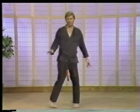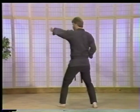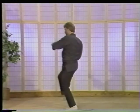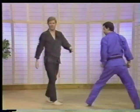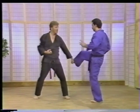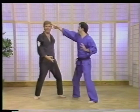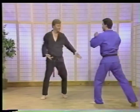Now you know the part where I step over and I do a downward block, a looping overhead strike, punch, and then a kick punch. All right, let's play with that a little bit. Let's say Sebastian came from this angle with a right ball kick. And as he came, I made my downward block. As he planted, he decided to follow up with a punch. Well, this can become a strike to the back of the elbow, or it can just hook around to clear the arm.